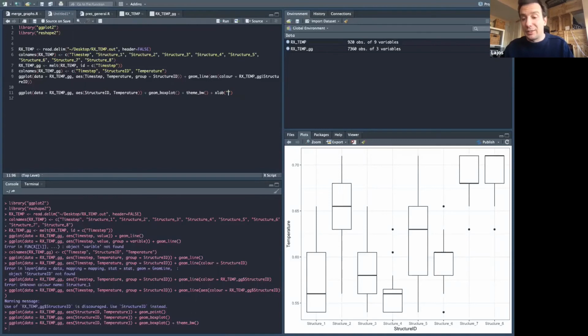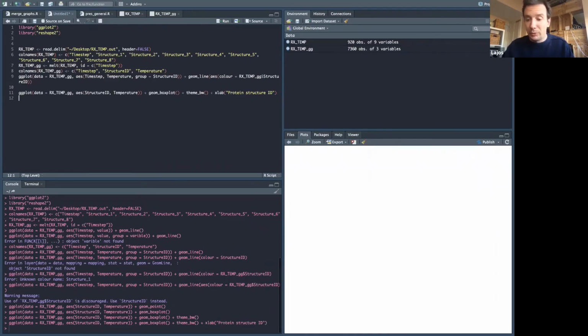The X label of course automatically came from the variable name or the column identifier we used, but you can say anything here. Say protein structure ID, which is a bit nicer than just saying structure ID in one word.